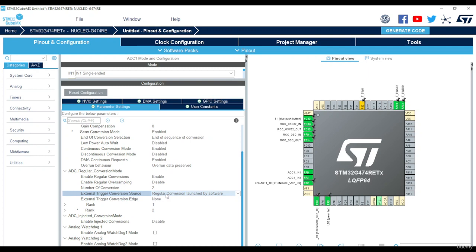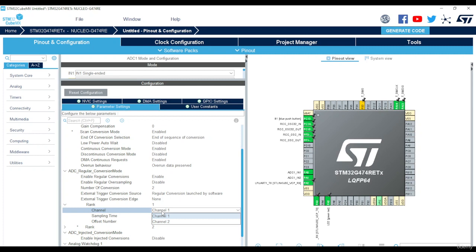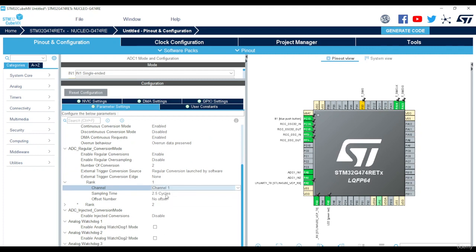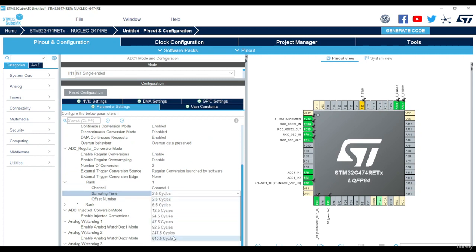Then there's the external trigger conversion source and external trigger conversion edge. So the ranks are as follows. Rank basically means this is IN1, and you want to select that to be channel 1. Then there's the sampling time, the number of cycles. I like to go for the maximum sampling time, because this makes sure that my readings are a lot more stable.